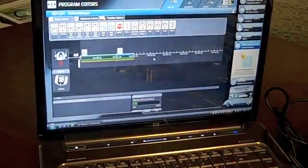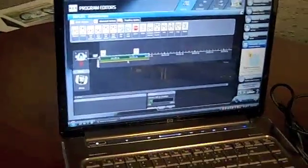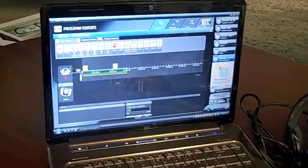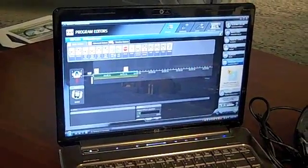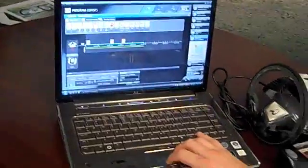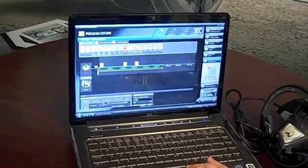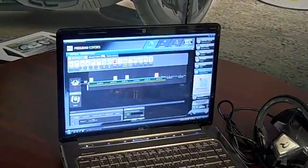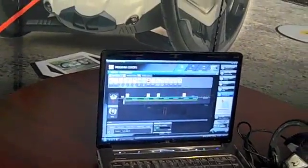And it brings you to a drag-and-drop screen. These are some of the basic options that you can use in the program, but there's also more advanced options and timeline options. So right now when the back bumper is pressed, it goes forward for a second and then shakes for half a second. But if you want to add a spin or a loop, you just click spin, drag, and drop. Now you edit how long you want this to run. And say you want to add a shiver as well — click drag and drop, edit. And now you can edit the sounds and the lights and all that different type of stuff.